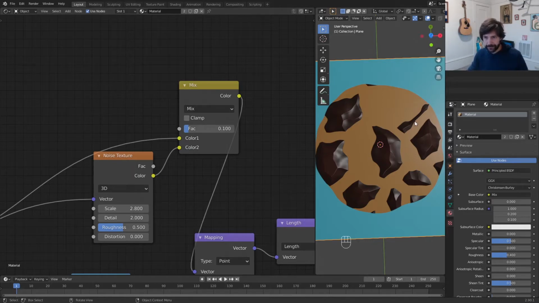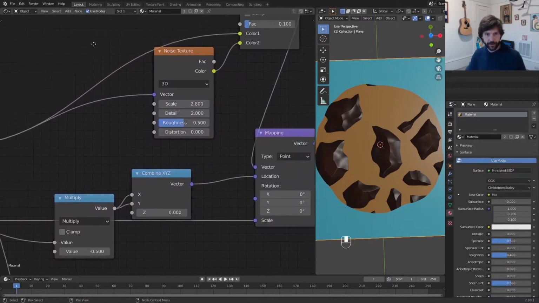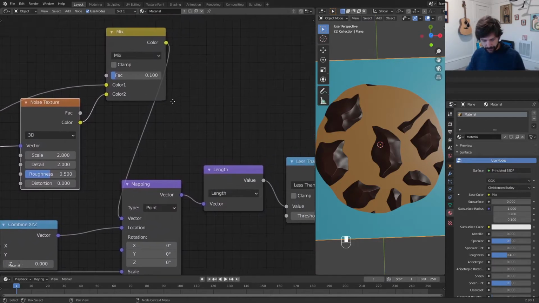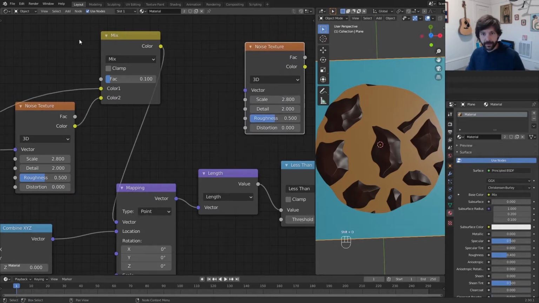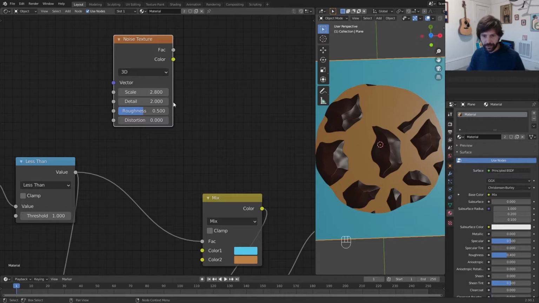That looks good. Now our cookie color is way too uniform, so let's add a little bit of noise variation in there. So I'm going to create another noise texture. I know we're getting a little crazy with the noise textures, but hey, it's going to be worth it. This is going to be one damn fine two-dimensional cookie made in a three-dimensional software.